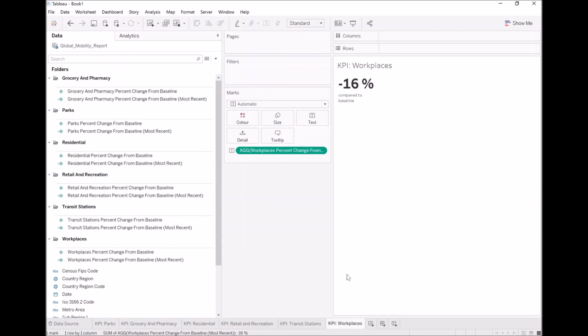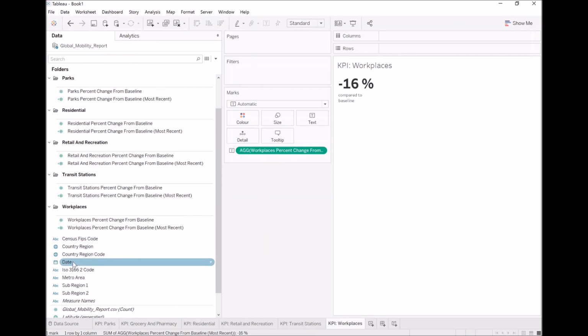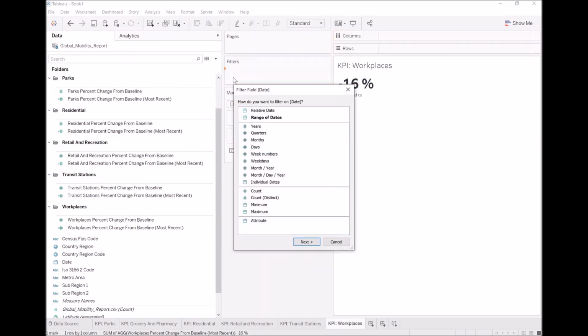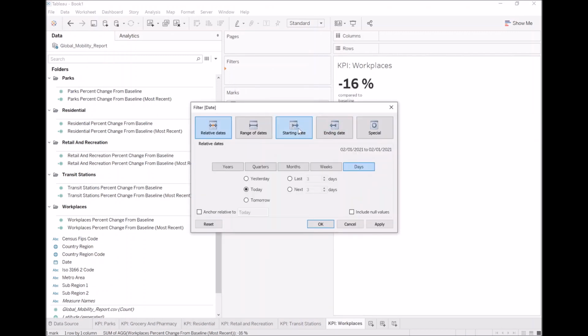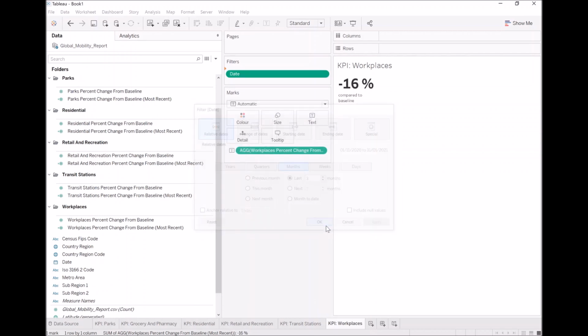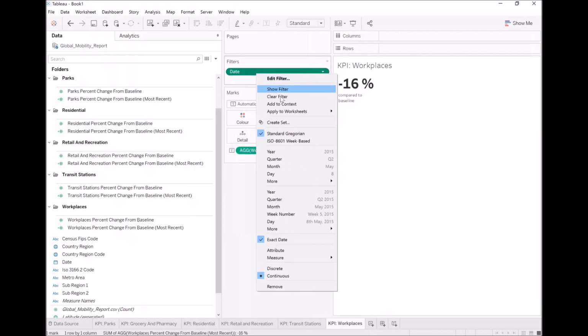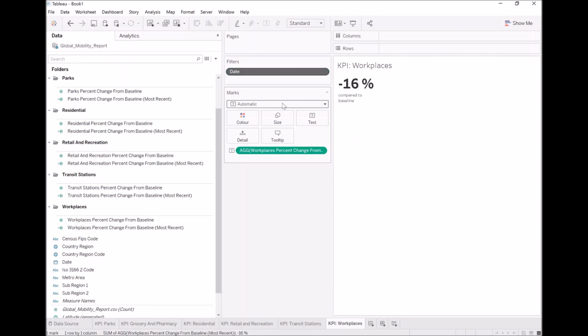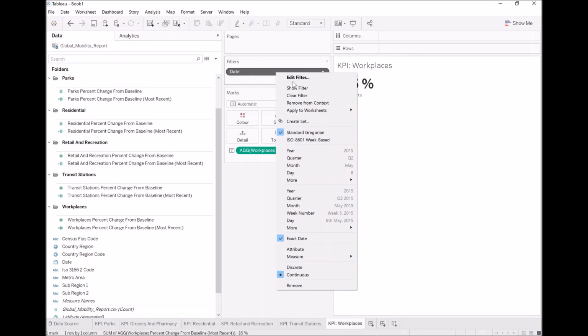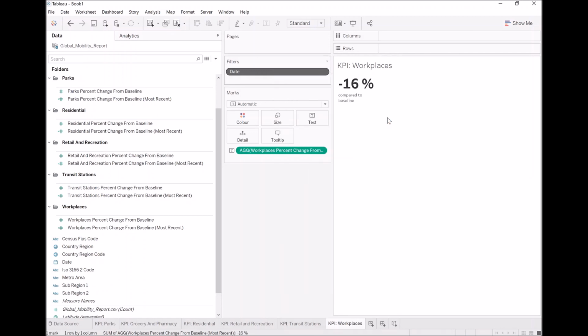It takes the most recent. What I want us to do is take date. Let's drop that into filters. For now, let's take relative date, and for example, to make things a bit quicker, the last 3 months. Let's click apply. I want us to add this to the context so that we can reduce the end date, and then our calculation will work as well. Let's also apply this to all using the data source.